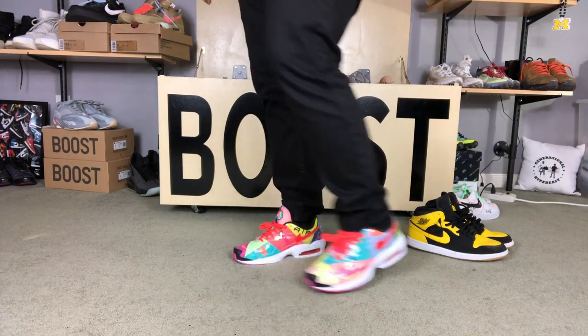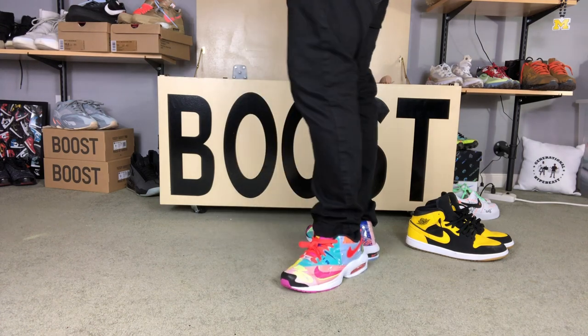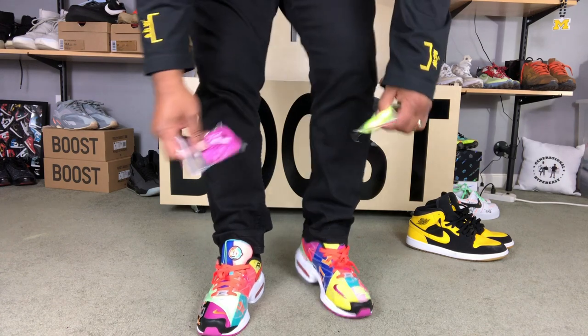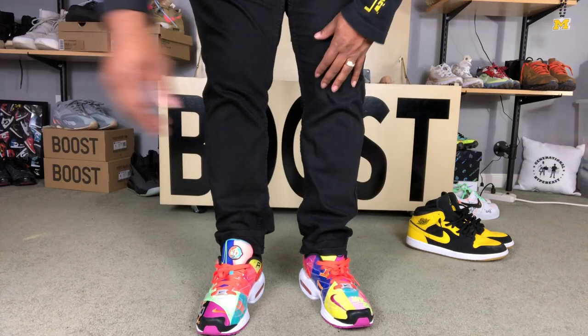So let's get to the on-feet with these guys. One thing I can tell you after doing this on-feet is these do run true to size. If you get these, go true to size — no doubt. Even if you have a wide foot, it's a very comfortable shoe. I can definitely see myself rocking this all day. Once again, thanks for continuing to support the channel. I'm going to continue to try to push these videos out. I try to get the young'un involved, but he's making moves right now. I'm going to keep pushing them out for y'all — hopefully y'all continue to rock with us. Pops, Dad Cam, checking out. Holla.